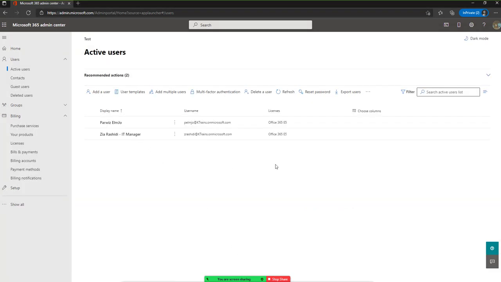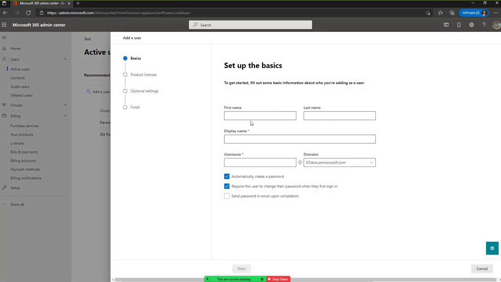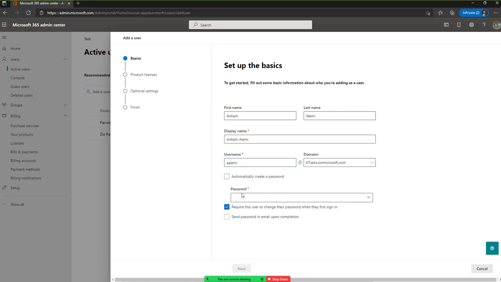Now, let's create another user. Add user. Make it Inam Alimi, A Alimi. This time I will show you a different thing. So automatically create password? No. I want to create the password for Inam.